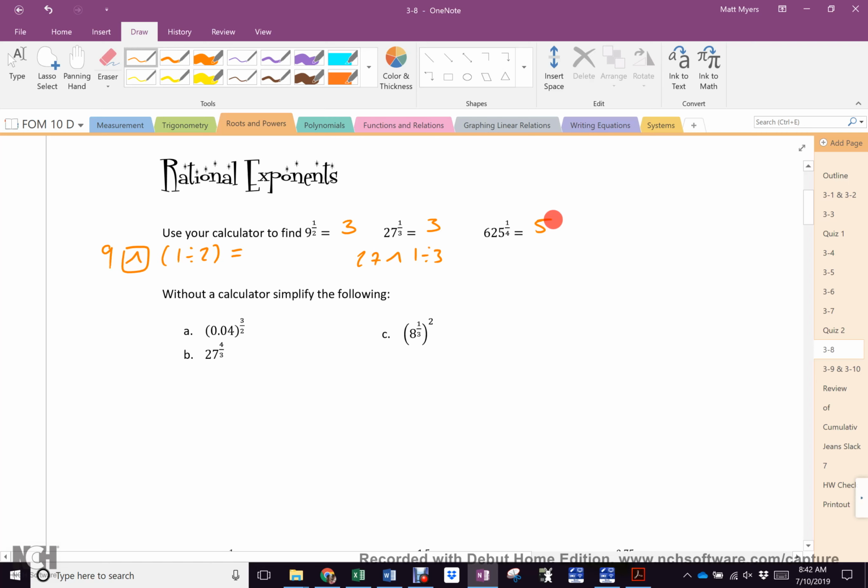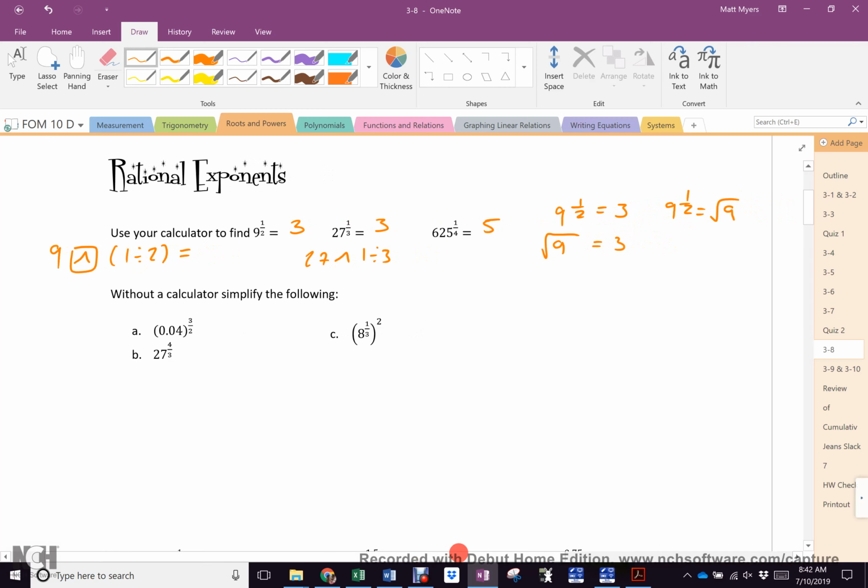We're running out of time, so I'm just going to tell you. Of course, you already know this, but you should recognize that 9 to the 1/2 equals 3. The square root of 9 equals 3. If 9 to the 1/2 equals 3 and the square root of 9 equals 3, then 9 to the 1/2 must equal the square root of 9, right? That's just logic, yeah? If this equals 3 and this equals 3, then these two are the same thing, correct?